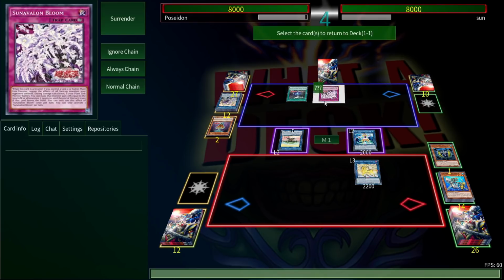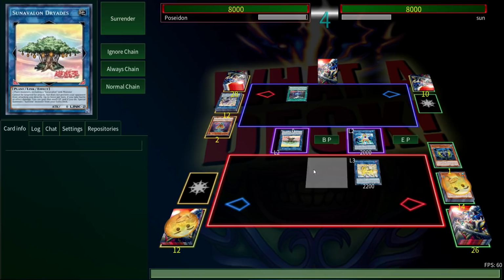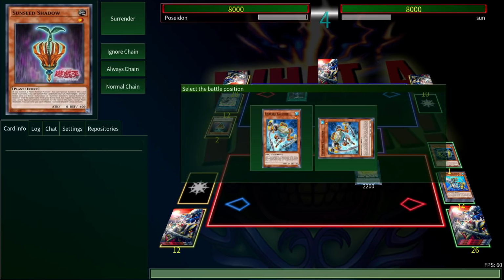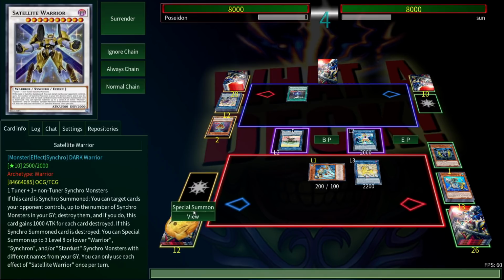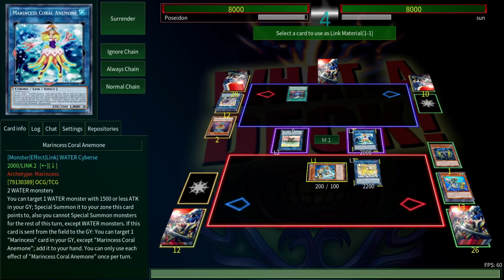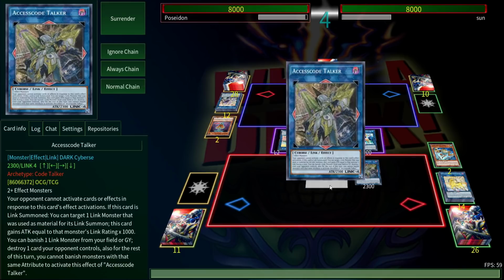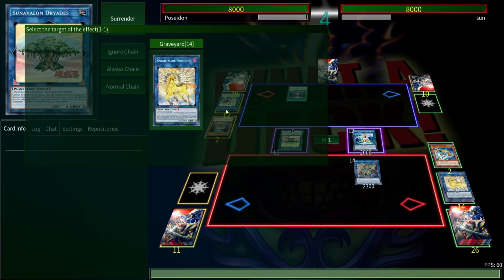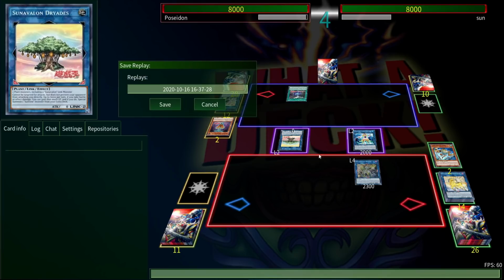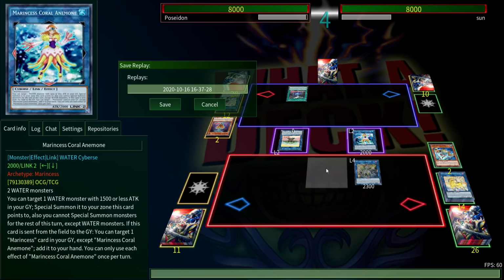Goodbye, Dragoons. Back into the deck with ye. And then, if all you have in the graveyard is water monsters, you can summon back Fishboard Launcher, but it's banished if you leave the field. So it only works with water monsters, but it's yet another way to get into a Code Talker. Howdy, howdy. And I've got a Link 3 in the graveyard, so that's a big attack. Then I can just blow up his other two things, and 50, 60, 70. It wouldn't have been enough for game, but if he didn't have any way to come back with the two cards he would have had, then yeah, I probably would have had game.